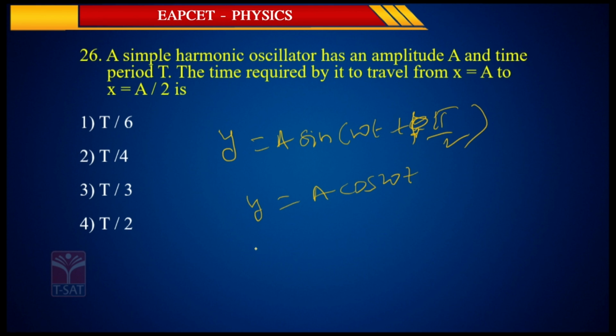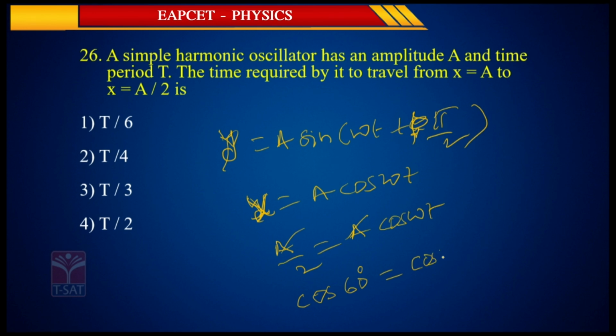Okay, children, here y is equal to x is equal to A by 2. You can take that, this is x, no problem about it. X or y, whatever it may be, you can take. Therefore, here A by 2 is equal to a cos omega t. Here a gets cancelled, and 1 by 2 is there. Here 1 by 2 you can write as cos 60. Okay, children, cos 60 is equal to 1 by 2, that is equal to cos omega t.